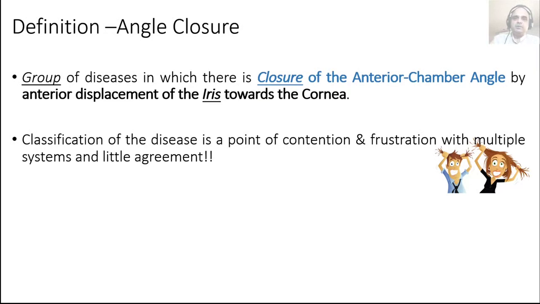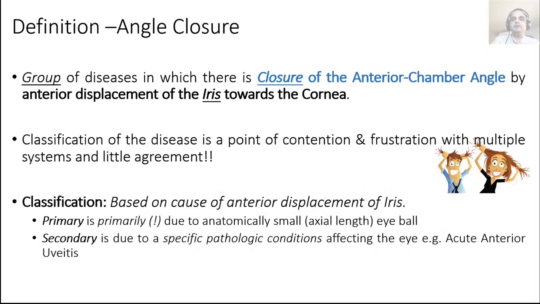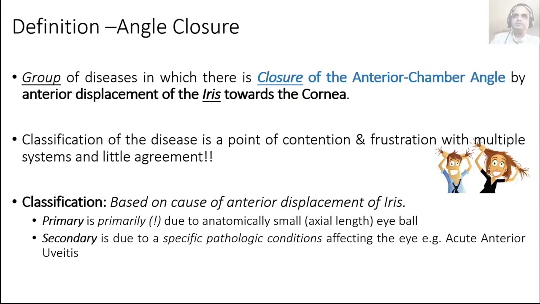You open a book and see old terminologies that you don't see anywhere else. I'll introduce you to those terms but also use more modern and appropriate terminology. The classification we'll use is based on the cause of the anterior displacement of the iris. This divides the disease into a primary form — due to an anatomically small eyeball — and a secondary form caused by a specific pathological condition within the eye.